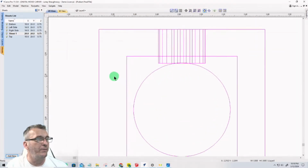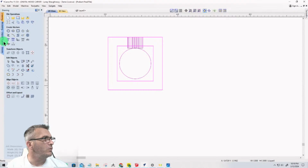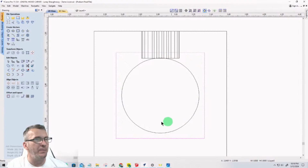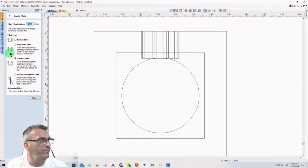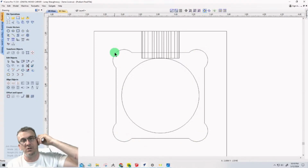the vector itself, let's ungroup this. Oh, let's see here. What am I in? The drawing tools. Let's ungroup. And on the inner rectangle, that's going to be the rectangular part. That's the 1 inch by 1 inch. We're going to do the fillets. I'm going to be using a 1/4 inch end mill. So 1/8 inch fillet, dog bone fillet. I'm just going to go boom, boom, boom, boom. So that way my bit can fit the square tube in it.